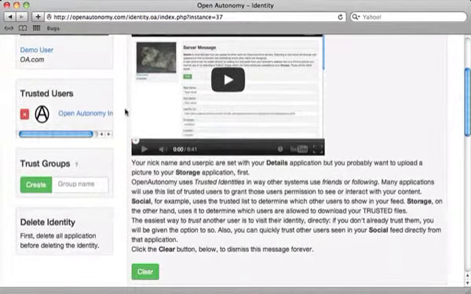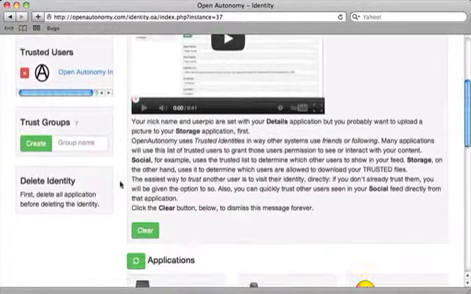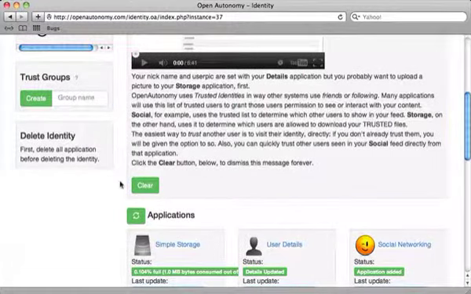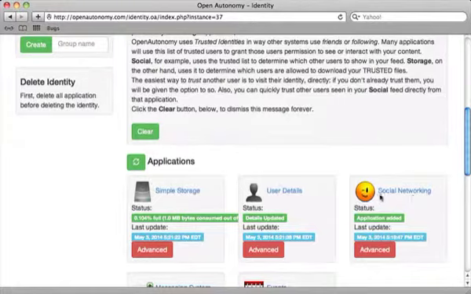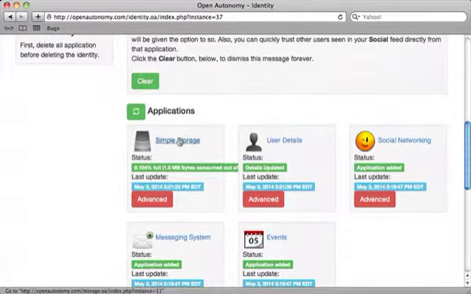And just a quick walkthrough of some of the rest of this stuff. This is the trusted user list, which is who can see some of my trusted content, which by default is nothing, but you can use that for things like making sure that the social entities you create and the information you share there is only visible to certain groups. You can use the trust groups to create special collections of trusted users that are more trusted, that you give access to very sensitive information. And that's useful for things like how to share files and also how to share information through social. So just a quick run through of some of the rest of this stuff.